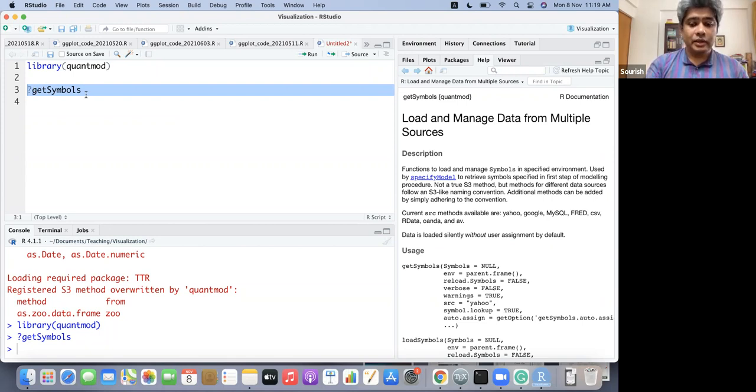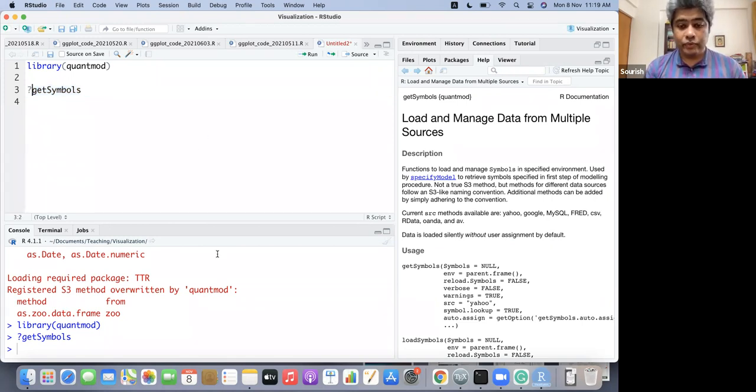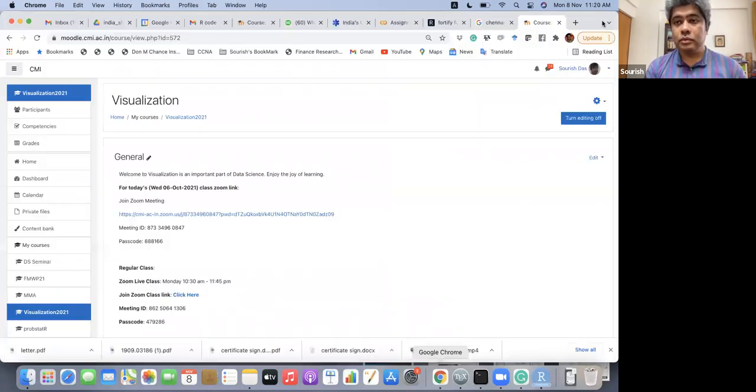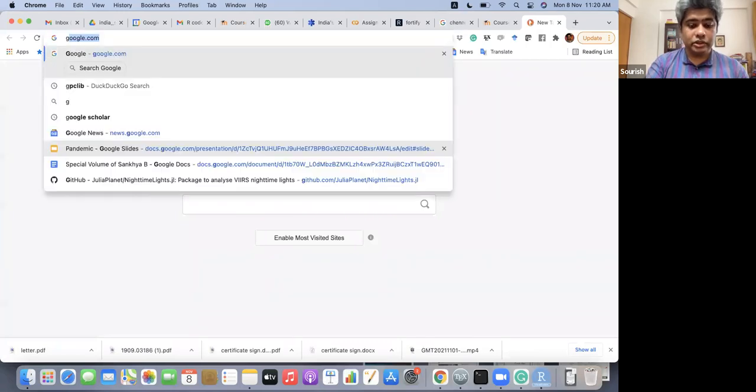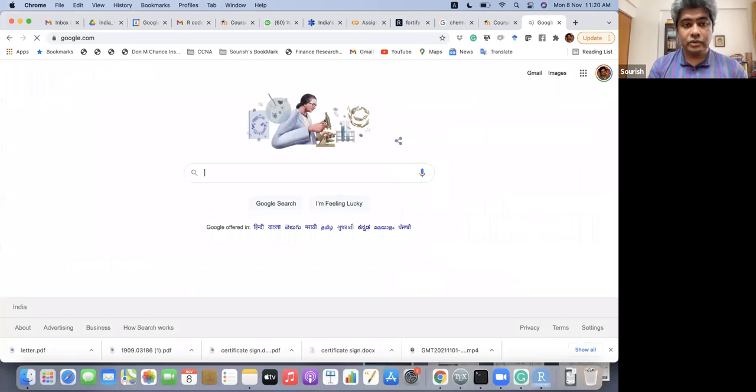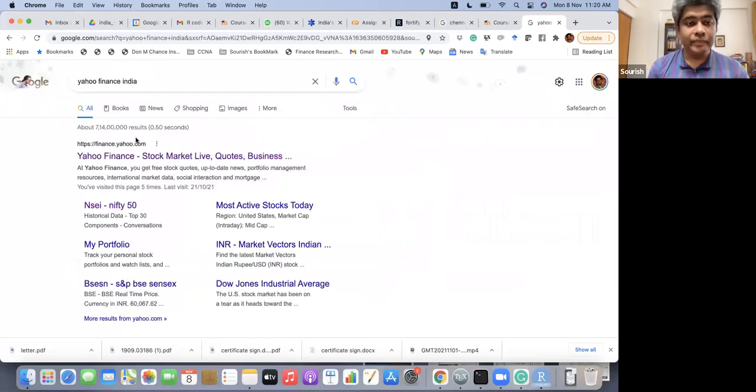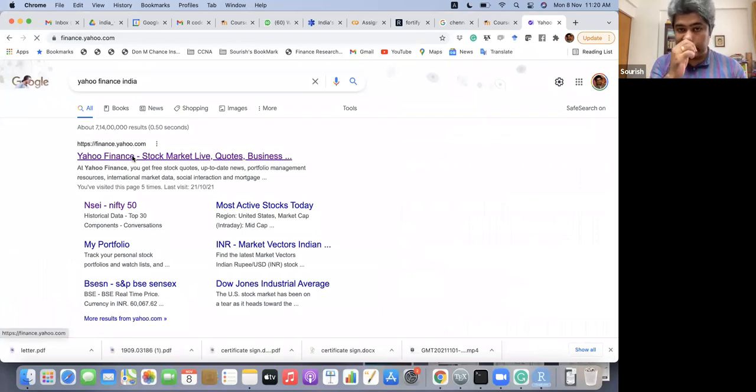If you go to Google and search for Yahoo Finance India, because if you just say Yahoo Finance, it will take you to the US website, but with Yahoo Finance India they will take you to the Indian website.